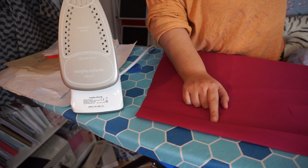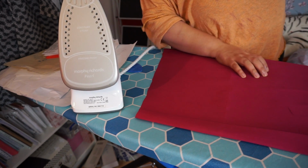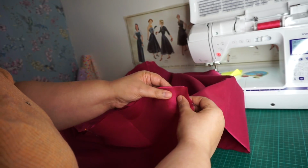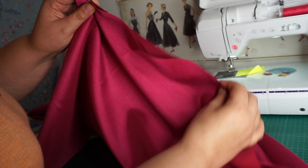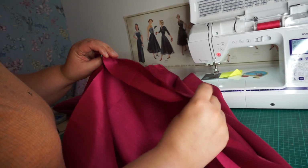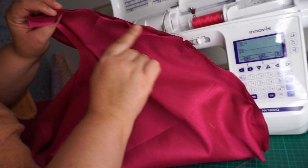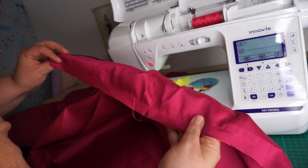So we're not going to sew this up just yet at the hem. We're going to attach the sleeve to the main body first. To the shoulder seam, use a pin, then attach at either end. Due to the design, you don't need to gather it in, but you will see there is some ease there. So if you put the ease side on the feed dogs, that will sort itself out when it goes through the sewing machine. So you'll see that there's some ease in there, but no puckers on either side and no gathers.